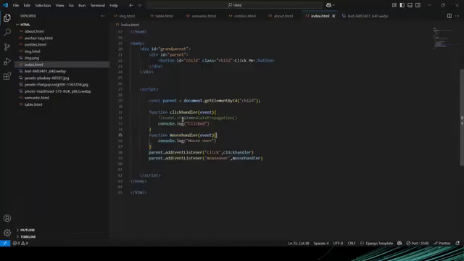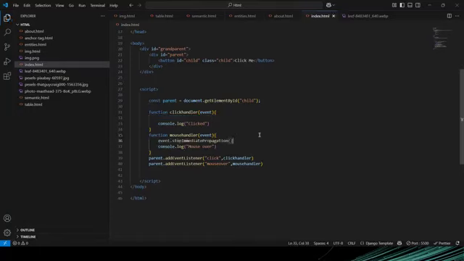Now if I go on and say please prevent the immediate propagation, I think I should move this to the mouse over because that's what happens first. I'm saying prevent the immediate propagation. What it means is: if there are multiple event handlers on this element, just run the first one only and prevent every other one. So now the mouse over handler will run, but the click handler will not run. Let's go and see.